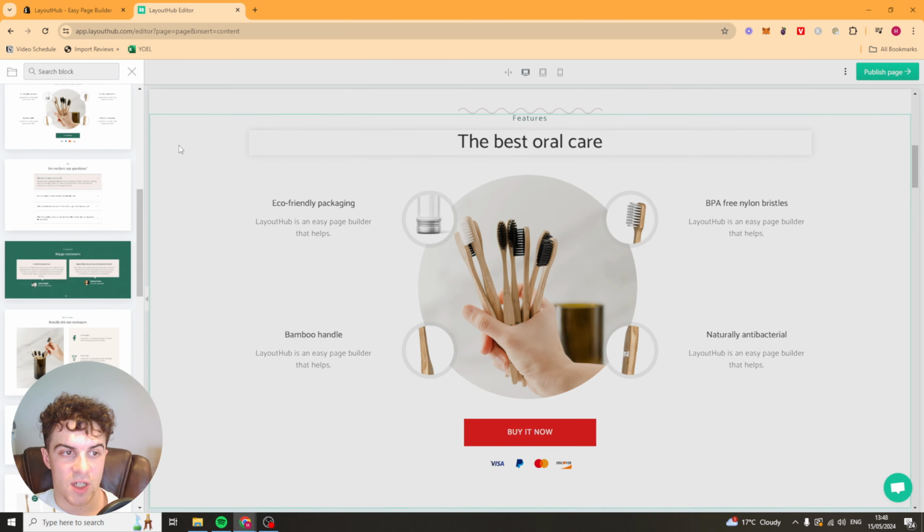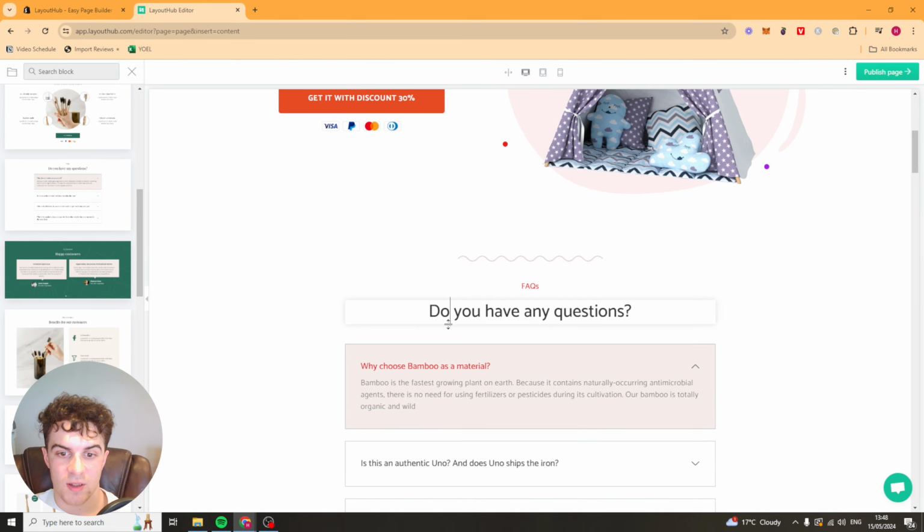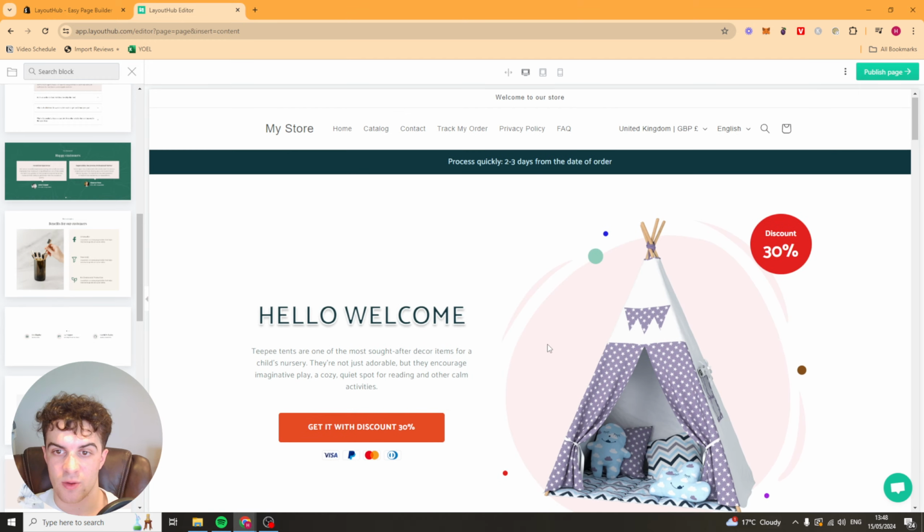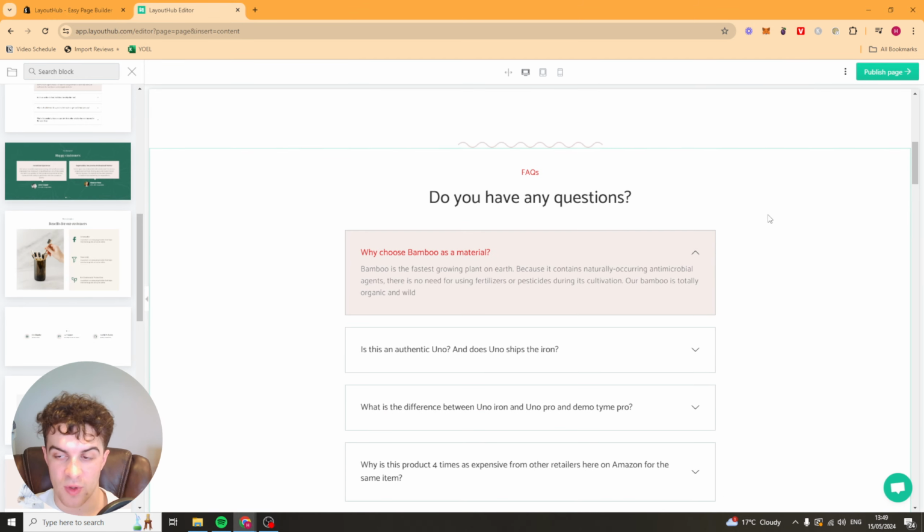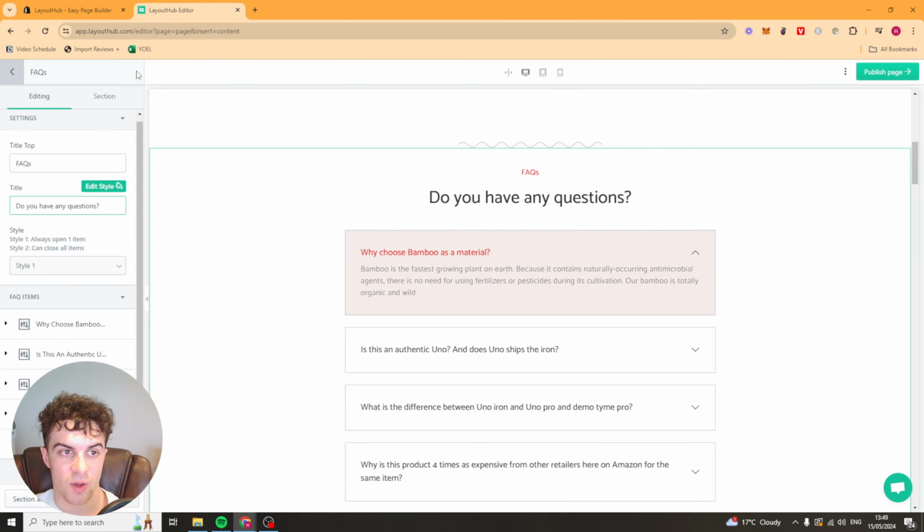Now what you're going to see when you go to change layout and you put a layout in, it's going to change the whole page. So it's going to change the whole bit. It will remove all the information, so be careful when you do that, not to override it.